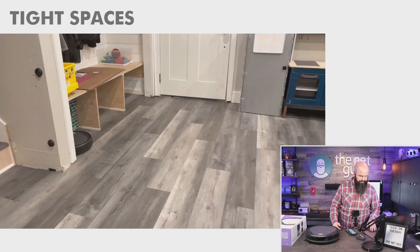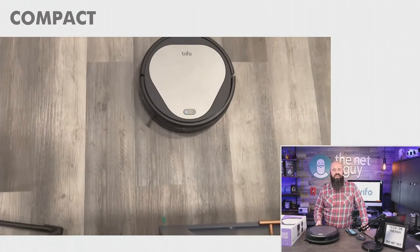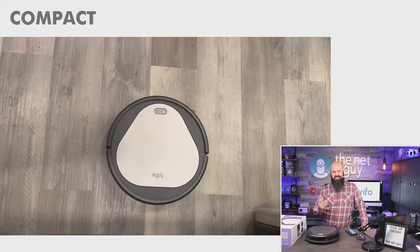It is very compact. This is the other thing. It's, I think, 3.34 inches, which is lower than most toe kicks. They're like 3.75 inches. So this is a toe kick. It's going to go underneath the toe kick. It's going to pick up that garbage. It's going to go sideways, and it's going to keep going. So it has some really cool features.